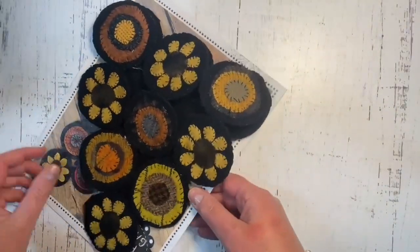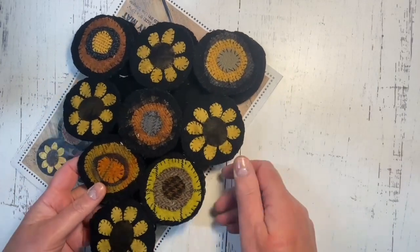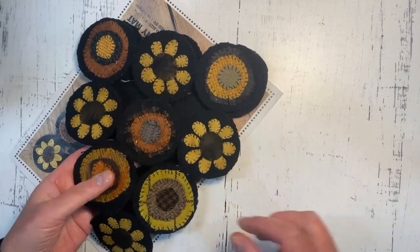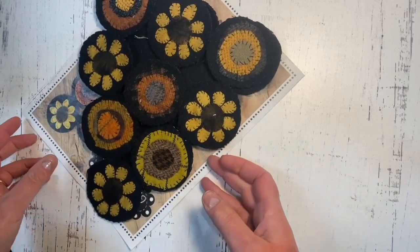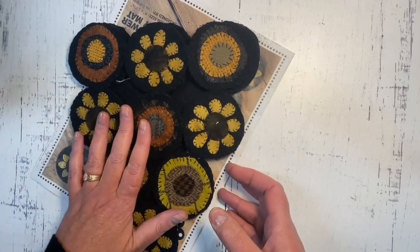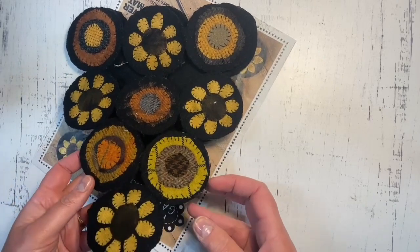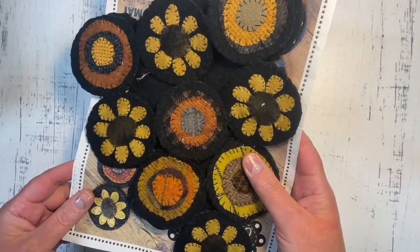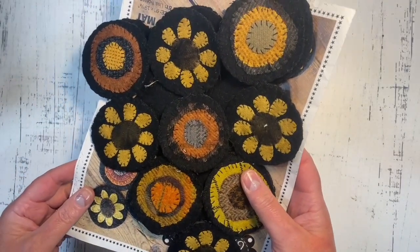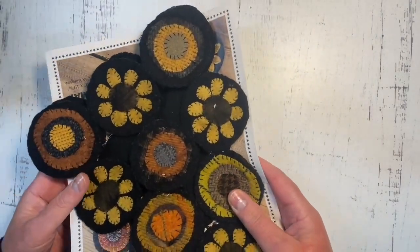So that was just a few evenings worth. I think it took me about an hour to prep it all. And then, sorry, I have fuzzies, droppings. Anyway, took me an hour to prep it with the fusing and cutting, and then a couple evenings to stitch all together. And again, kind of mindless and fun and just relaxing. You don't have to have a magnifier. You can just stitch away and get them all put together.